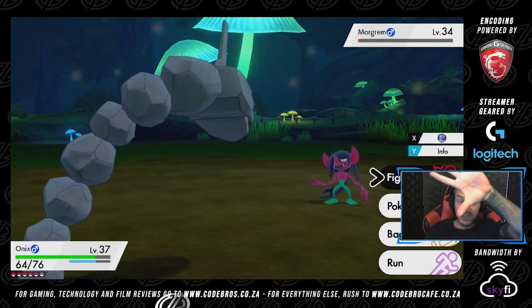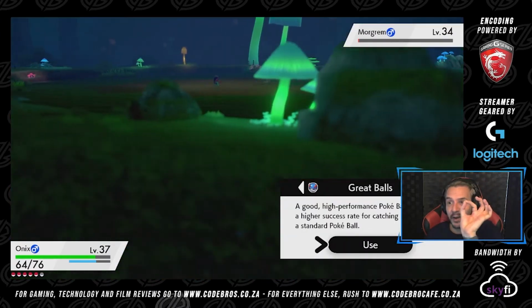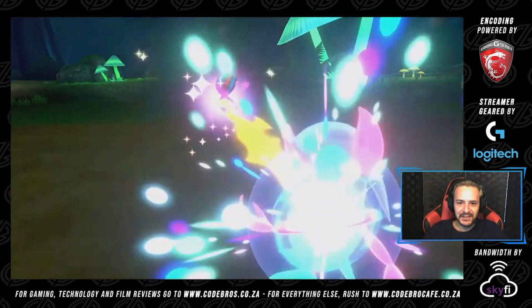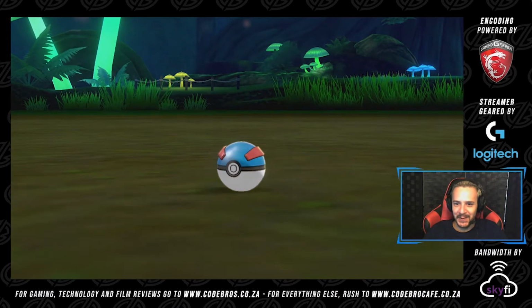So I hurt myself with that Rock Slide because I'm confused, and there's no cure for confusion. If he doesn't do anything, I can catch him right now. Look at that, I think he's got like 1 HP. I'm going to catch him with a Great Ball. Yes. That was close. That was really, really close.